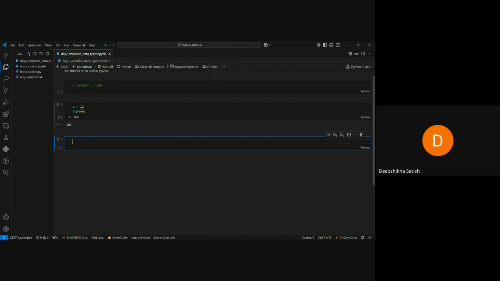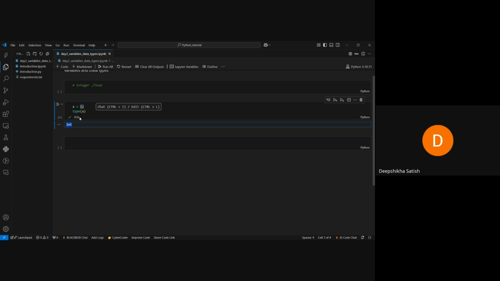In our case, I have assigned 12 to a, which is a variable, and it acts like a container. We just assign it 12, and 12 is of type integer.